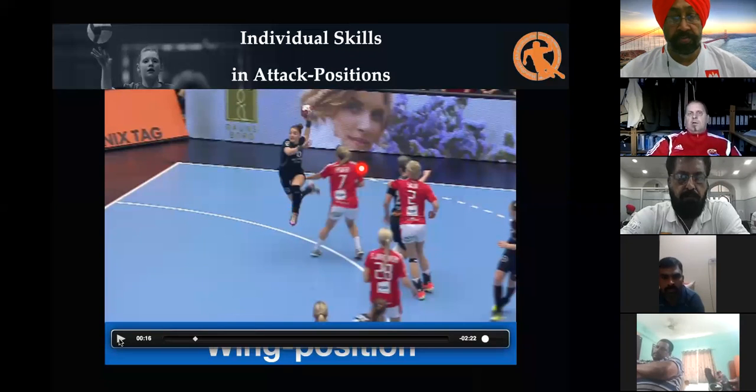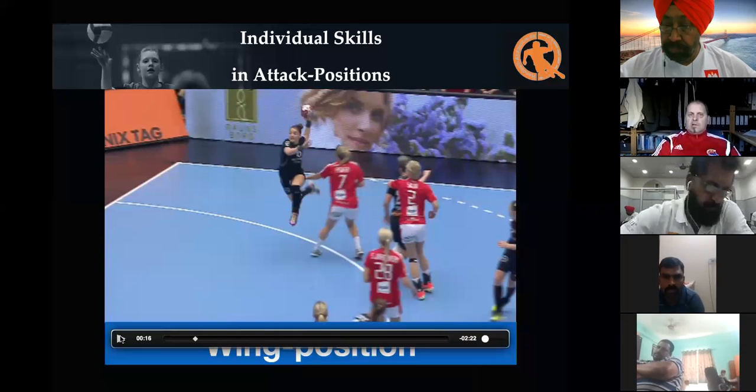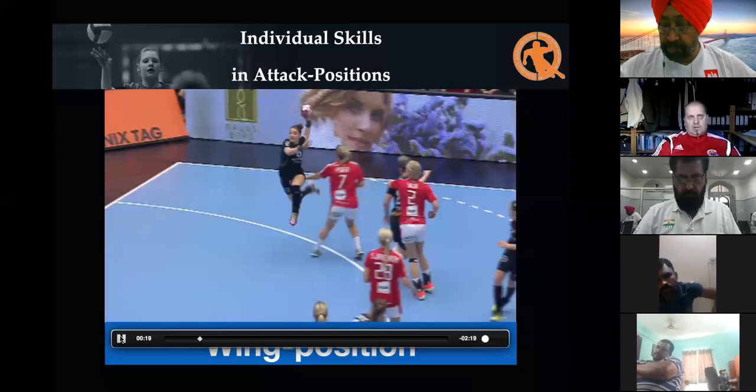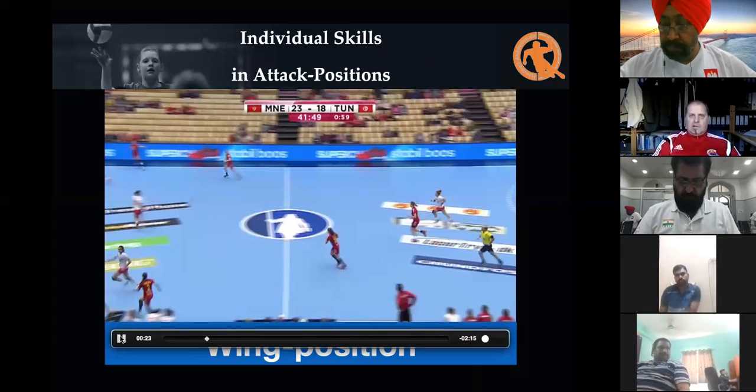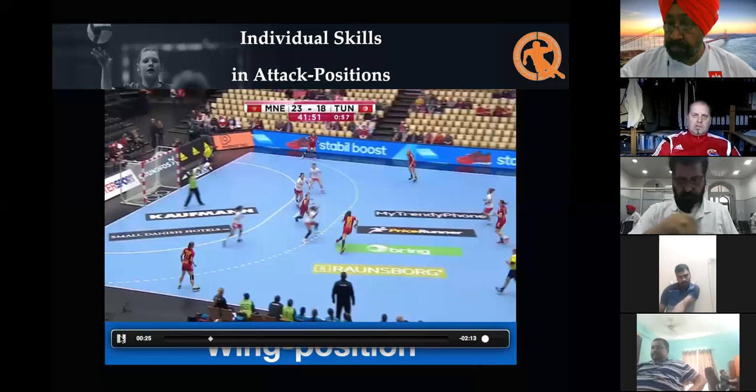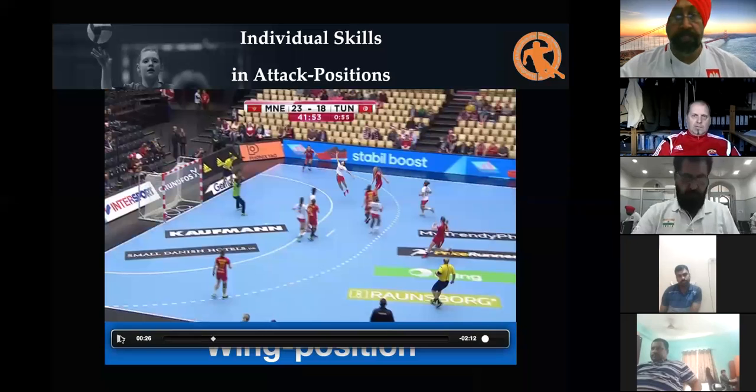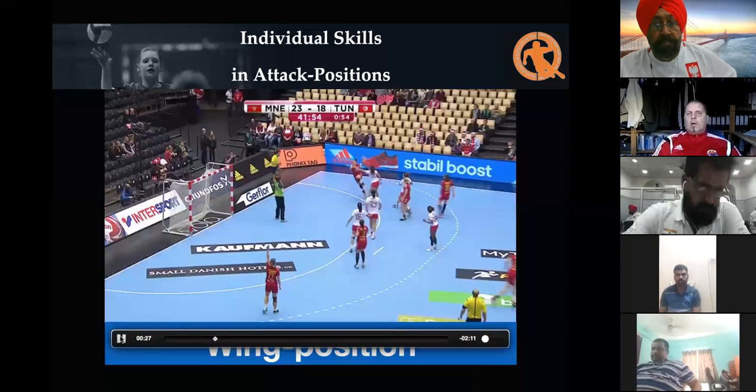But now you can see her jumping, rotating in the upper part of the body. Don't give the player in defense any chance to intercept the ball. And then slightly in the moment she touches the ground, the ball. Now she's coming more from the corner and a lob.